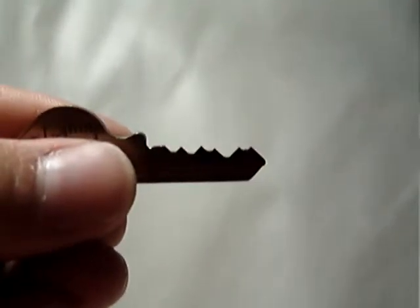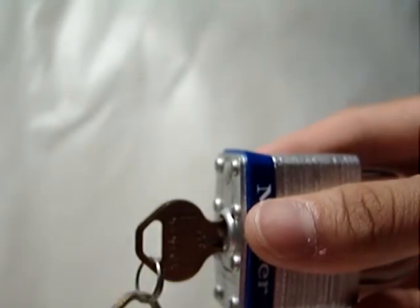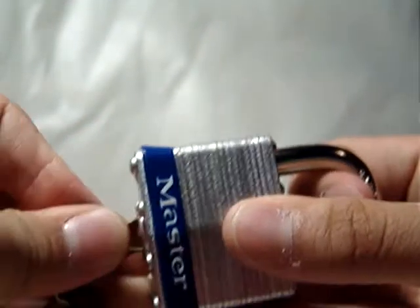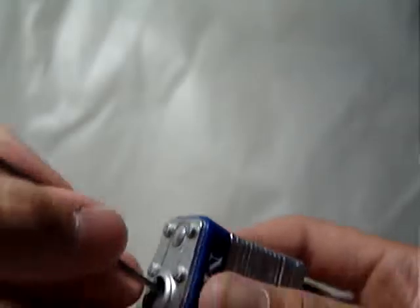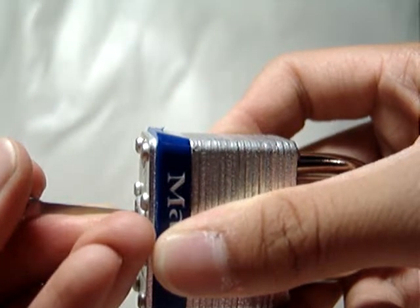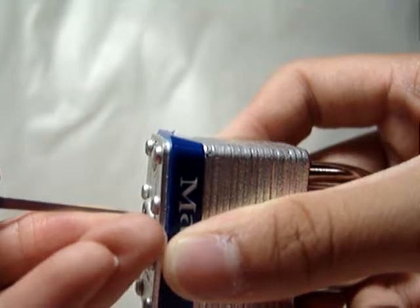So what I'm going to do is go ahead and try to pick this. I'll show you the bitting — this is the bitting. I go to key in and I'll show you a very strong spring. See that? Double lock and pull. It's locked. All five pins are inside of this lock. Why in the world would I ever want to cheat on a Master Lock? It's a very strong spring.